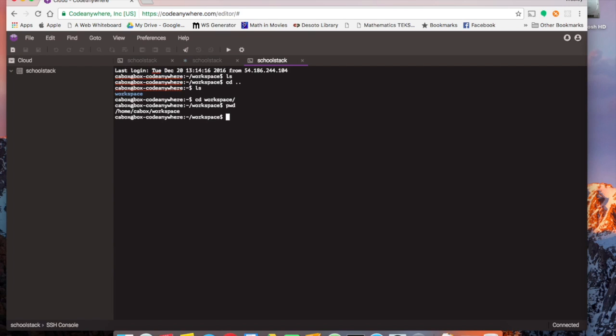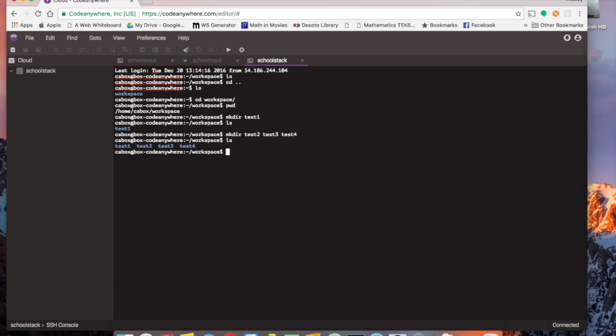So since we have no directories and no files, let's go ahead and create some directories. You can do this with the mkdir command. So make directory, and you can say test1. Now if you ls, you'll see that we have the test1 directory. The next thing you want to do is create more directories. You can create multiple directories on one line by typing them separated by a space. Now you can see that we have created 4 directories.